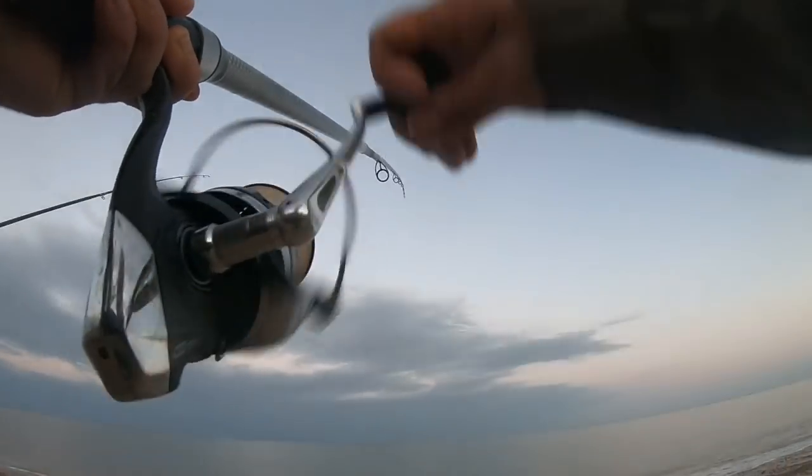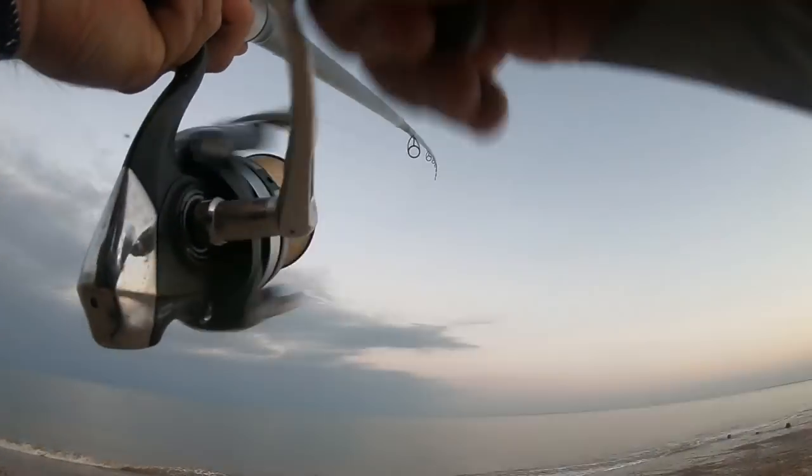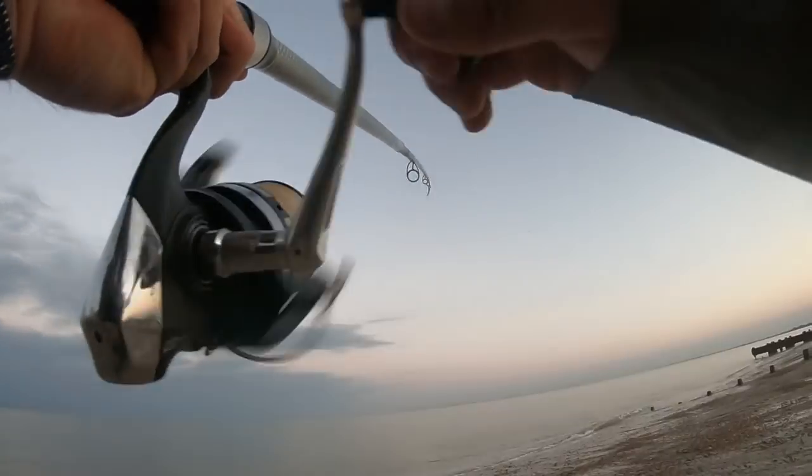I think I've lost this now. Oh, the second bite I've missed on here. I think it's small rays. I'm gonna change the rig.